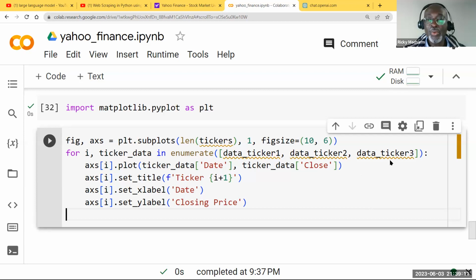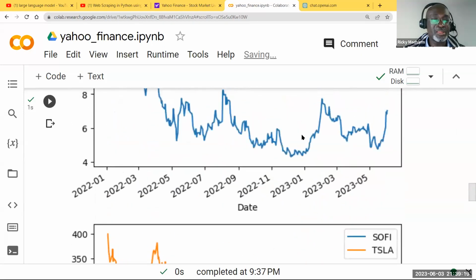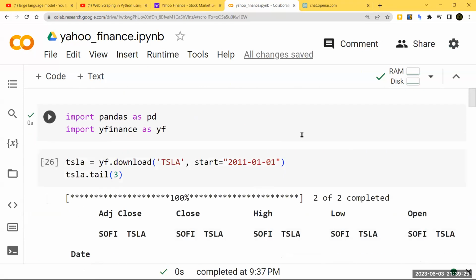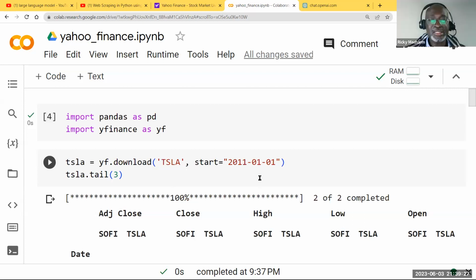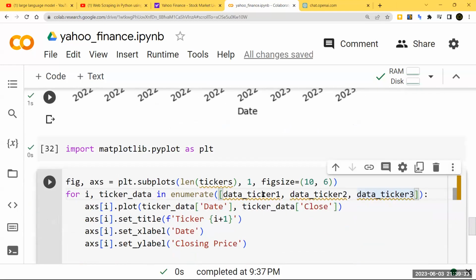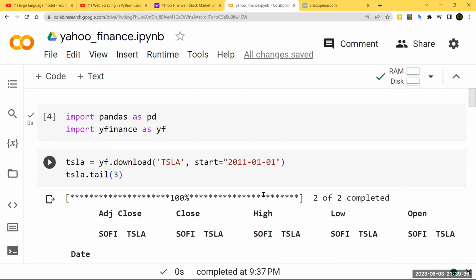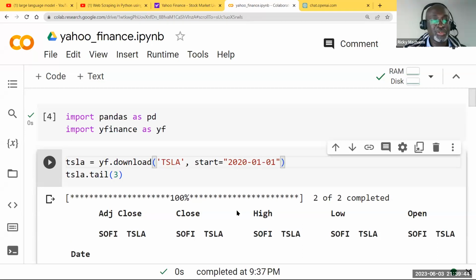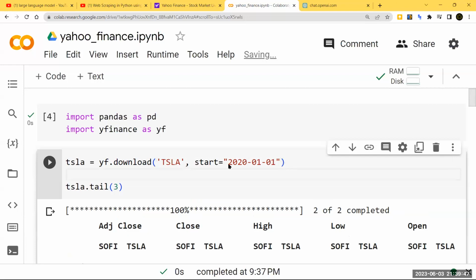So let's see. What we're going to do is that we only have 2, right? So do we just download another one just to make it 3? What do you guys think? Yeah, I mean, if we can do that, that's fine. Okay, so let's just do that. So this is Tesla. Did we do it from 2020? Let's make it small. I don't remember, but let's make it 2020. I mean, 3 years is okay. You don't think it's too much, right? Yeah, 2020 is fine.